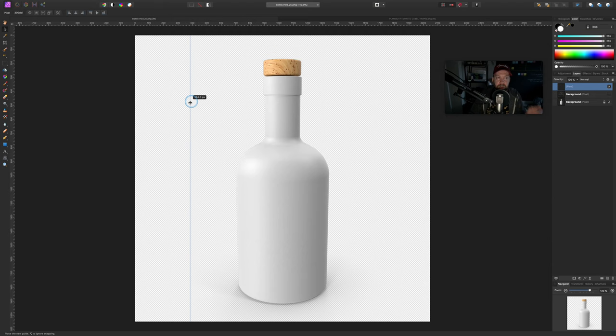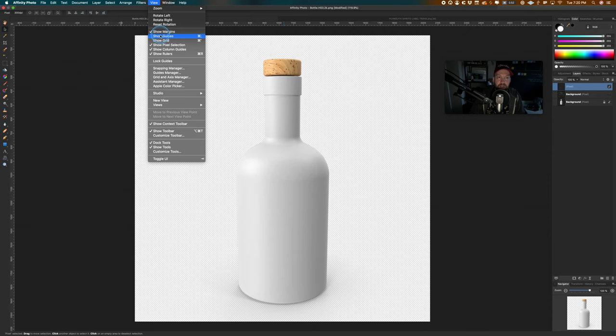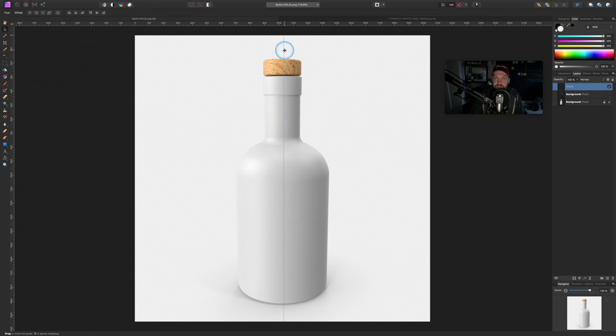And I want to set a middle guide here, which looks like it sits right about the apex. It looks like our guides are turned off, so we'll turn those on there. Okay, so this is about dead center, close enough. It looks like it might be able to come over just a touch more. You want it to match the apex of the curve here and the apex of the curve here. It's a downward curve, so I don't know if you'd call that an apex. Somebody can probably tell me what to do there.